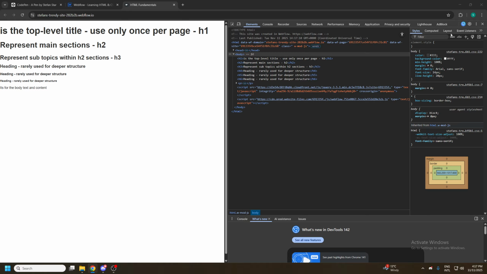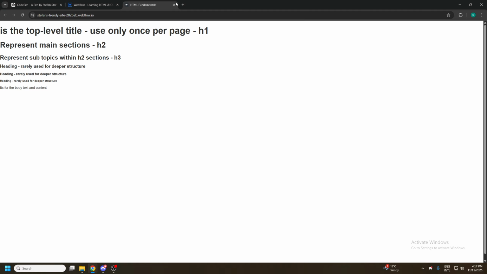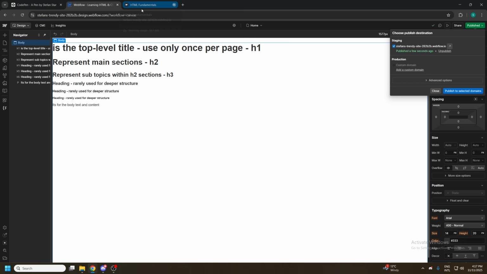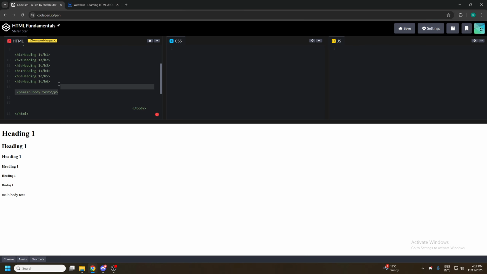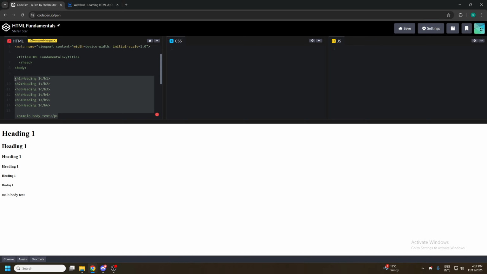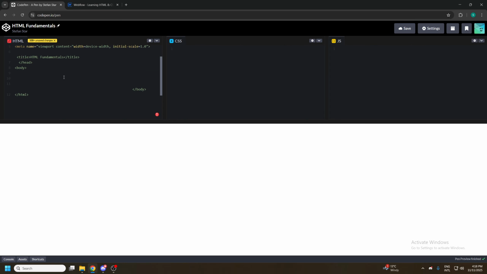And let's continue with challenge 3. Let's remove the text. And now let's learn how to use links, images, and inline elements.